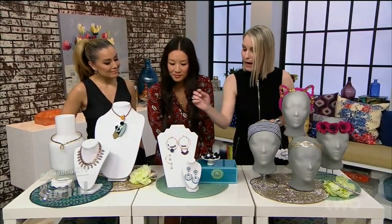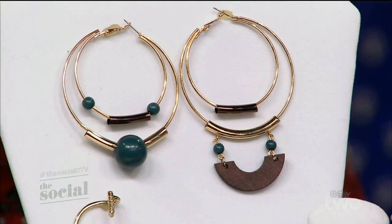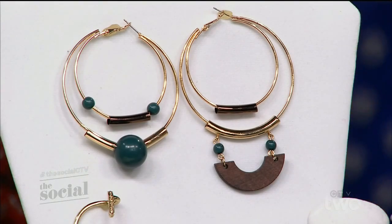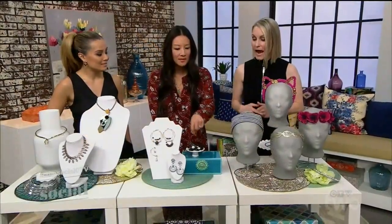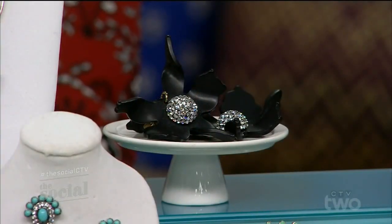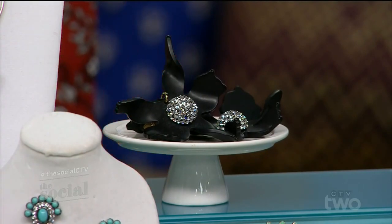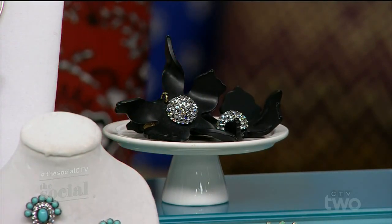Over here is fun with H&M — a really inexpensive idea for festival dressing with that J-Lo inspired large hoop. When you say festival, you mean Coachella's coming up. Totally. And these from Holt Renfrew have a kind of abstract floral look. I wear a lot of black even in spring and summer, so I love that little extra hit of crystal or embellishment — it really adds next-level chicness.